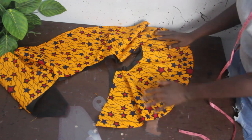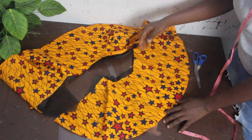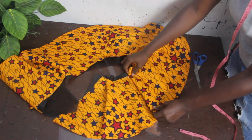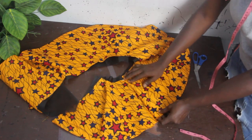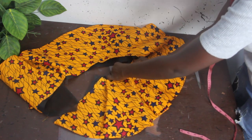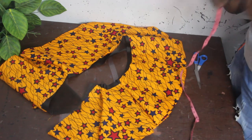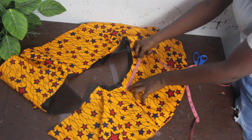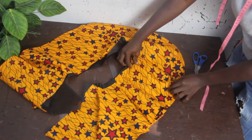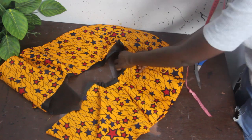You can see what it looks like already. Now you come to this other part. Now what we are creating now is your box pleat. So you take this part now and it's key splitting. You should meet this other one very close to each other. You can see what it looks like, very close to each other. You go ahead now and pin it. Now we are making it 5 inches for every box. So you go ahead now and mark your 5 inches, and then you create another box, making sure it's facing this other side. So I'll go ahead now and pin it.